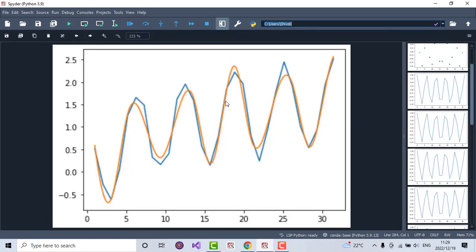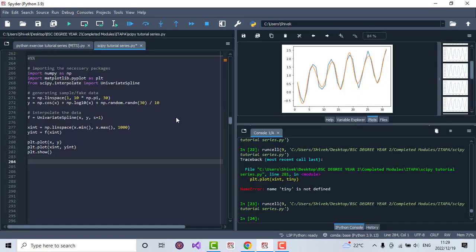I do hope you are finding this interesting, because it is good to explore different topics and areas of a programming language. So the option s, as we spoke about, is the smoothing factor that can be used when we are fitting data. We have the ability to change s to 0. Let's see what effect it brings.